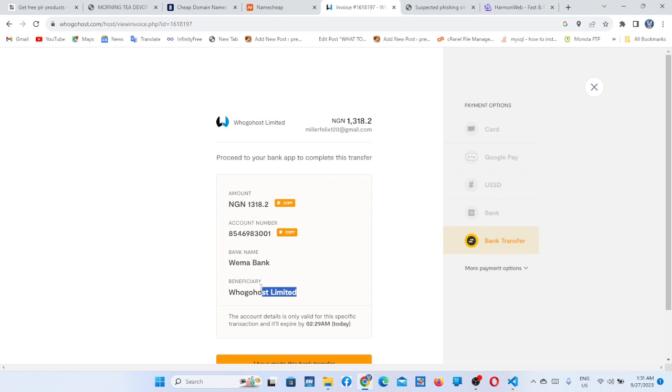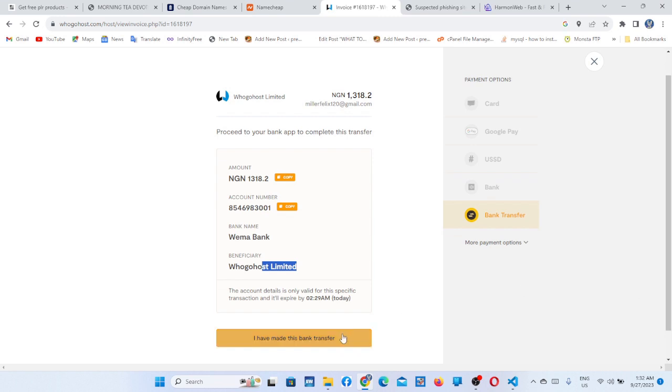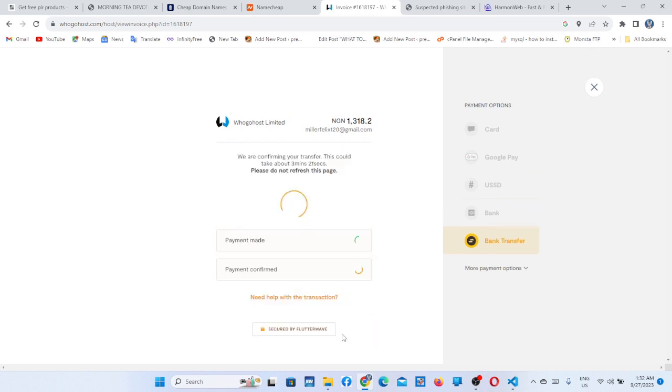Let me confirm the amount again. Okay, click on pay, and you'll see successful on your PalmPay or bank app. Then you come back here. It's successful on my app now. I click on I have made transfer, and you just have to wait.